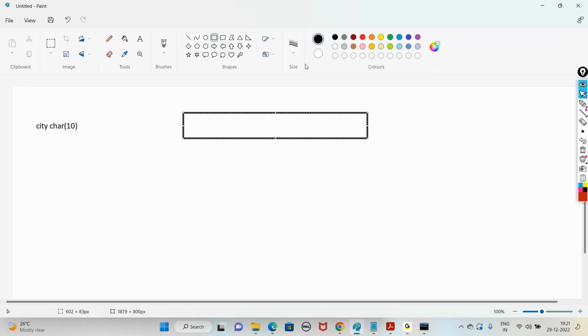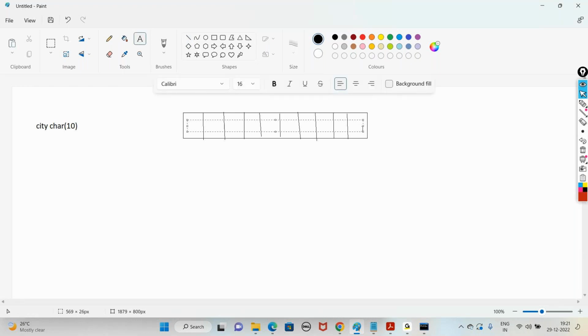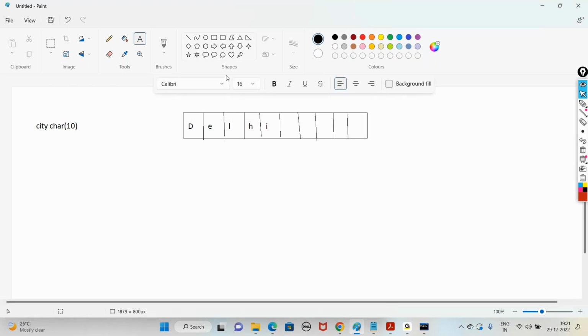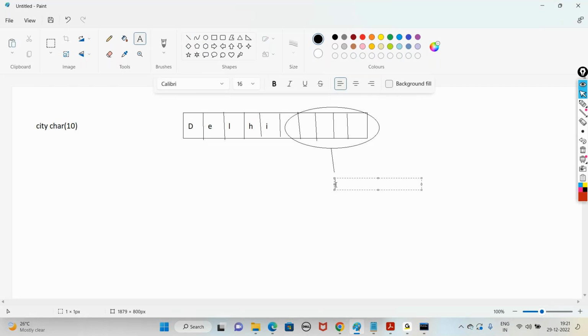Now, suppose you go with a city name like Delhi, then the remaining space gets wasted. We cannot use this space for other purposes. This space will be wasted.